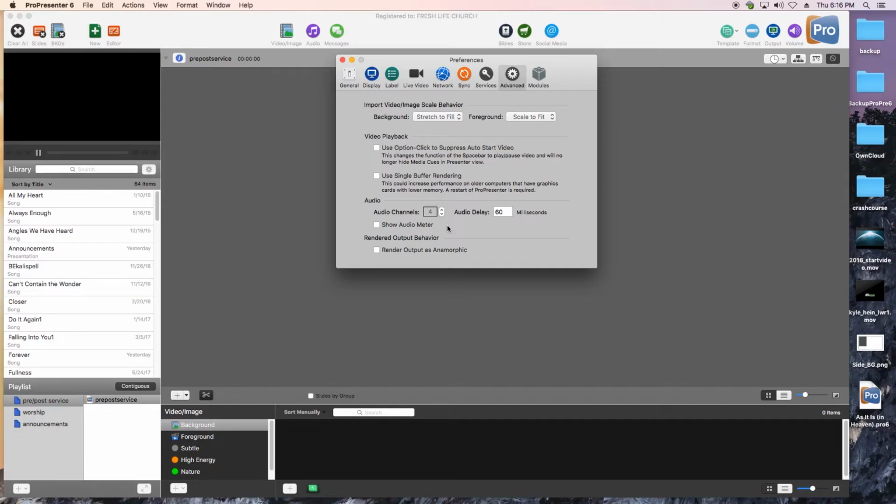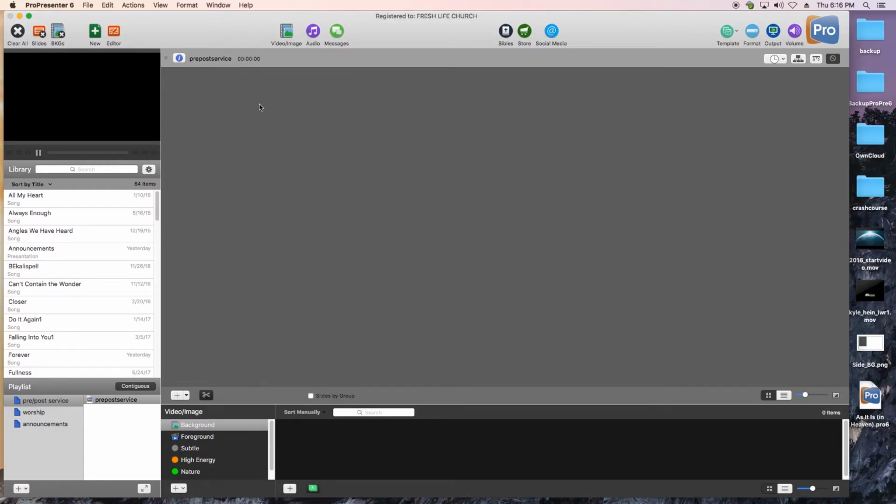That way, if you're using ProPresenter for your videos, your band will be able to hear the cue and the click, and everyone else in the service will not. The next thing is audio delay, which is going to be set to 60 milliseconds, and that'll just make sure everything that you're running runs smoothly.